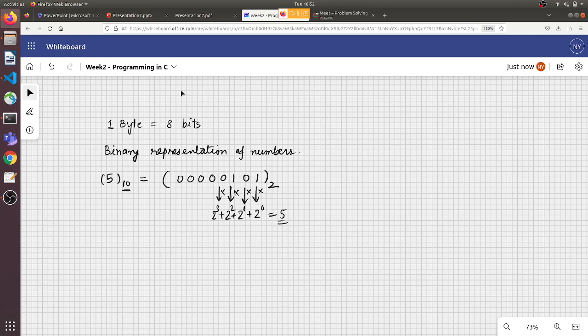How did you get 101? So we will divide 5 by 2.